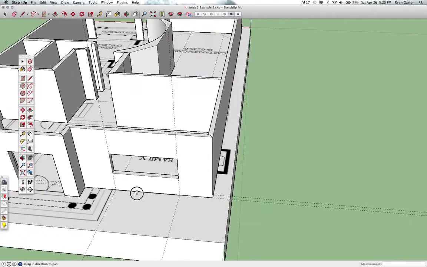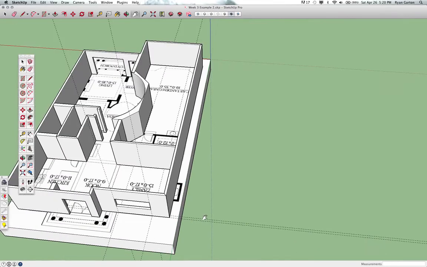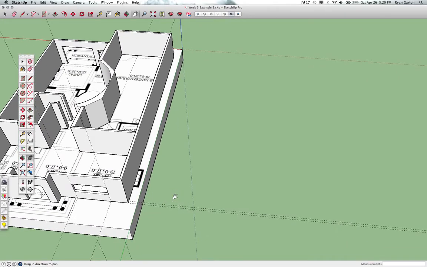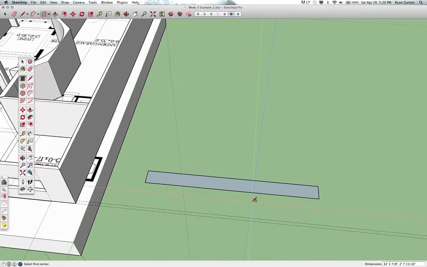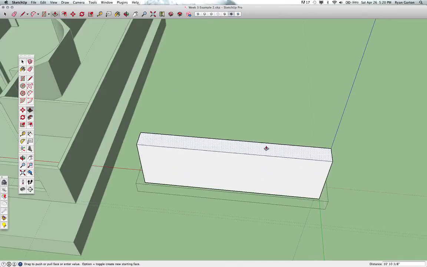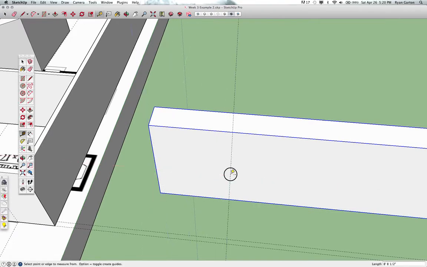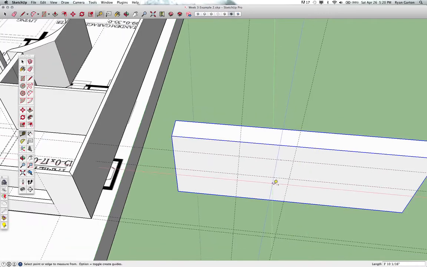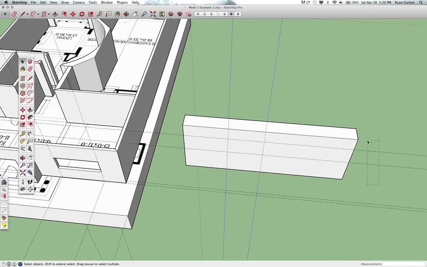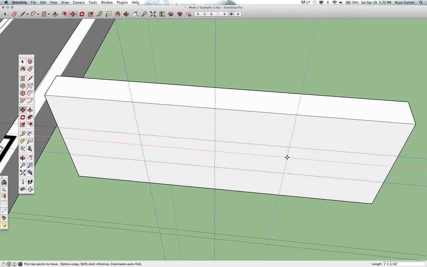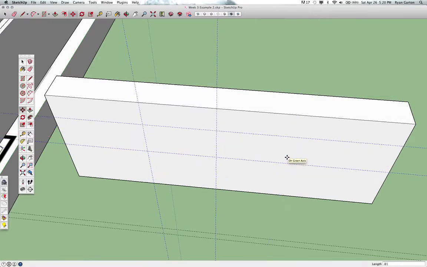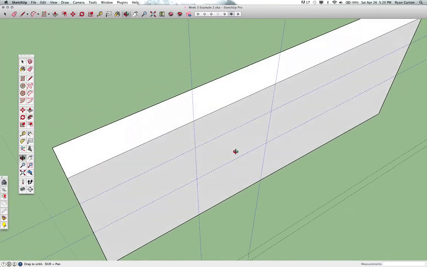But if you ever find that you are not able to push-pull an opening through a face, it's a very, very, very common issue. So don't feel like you're going crazy. It's very possible that either one of two things is happening. You've got a set of guides. Let me just do this where I draw the guides here like this. And I'm using the lines of the face and drawing right on the face. But now I'm going to select those guides and I'm going to move them out in space on the green axis 0.01. So they look to me like they're still on the face, but they're actually not.